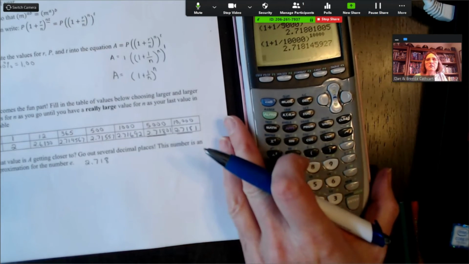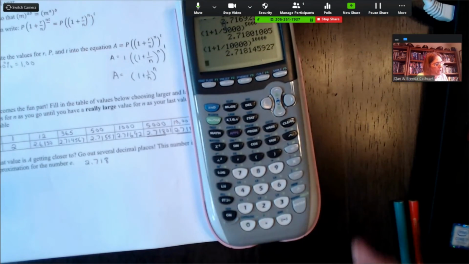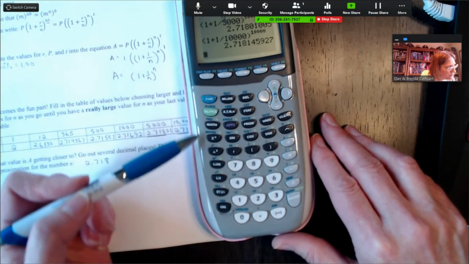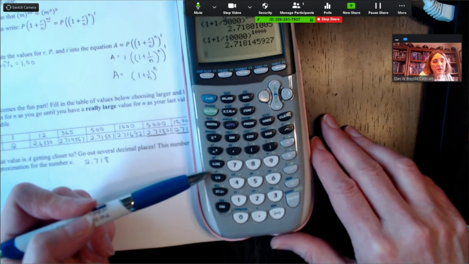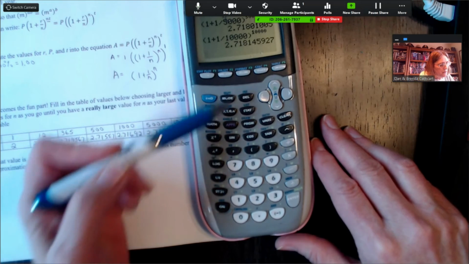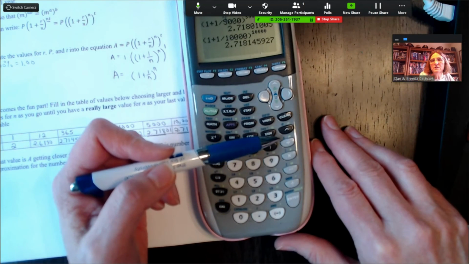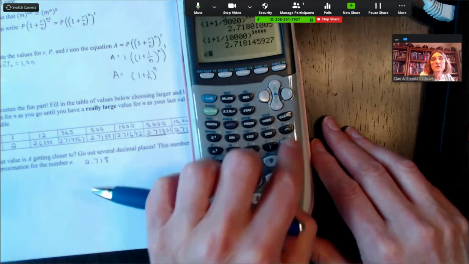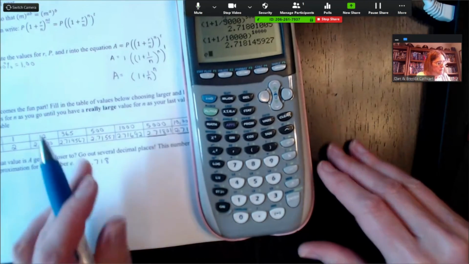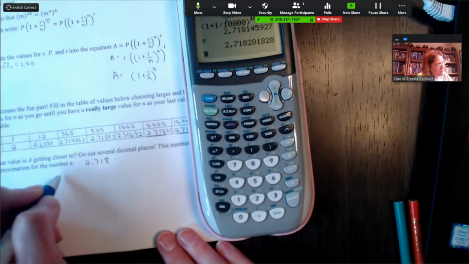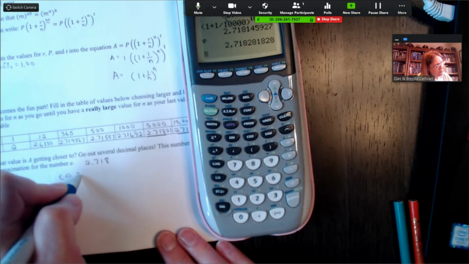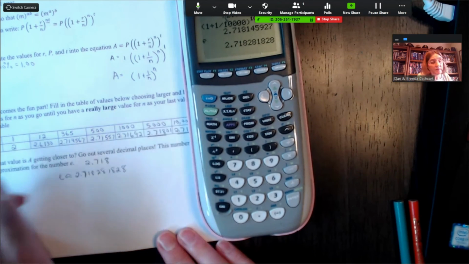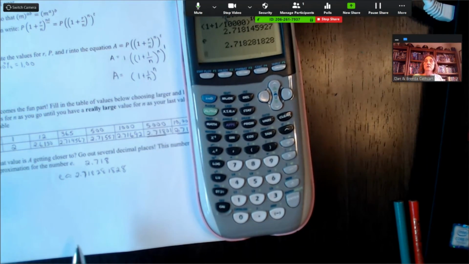In fact, our calculator has a couple of places where it has e. On the left-hand side, right here in the blue key, it's a second function. We can get powers of e. And over here on the right side, above the division key, we have the value for e itself. So let's take a look and see what our value of e is on our calculator. It's a lowercase e. That's what it shows up as. And it comes out on our calculator to be 2.718281828.